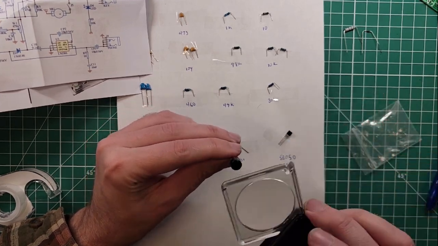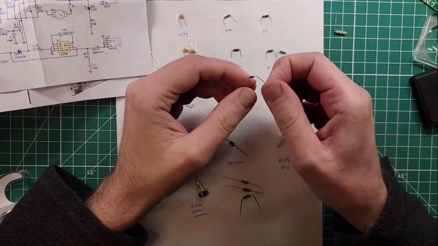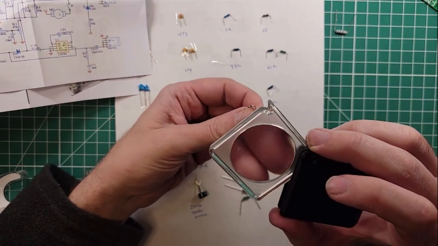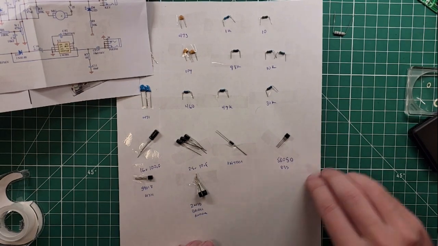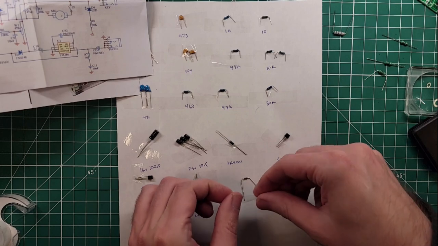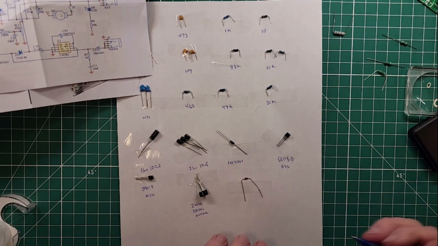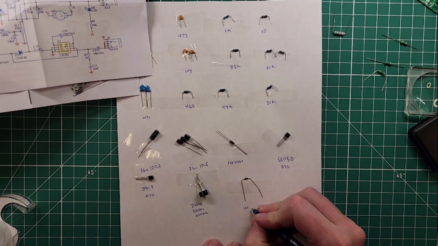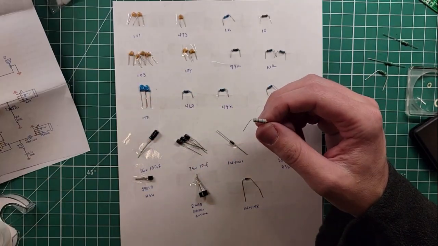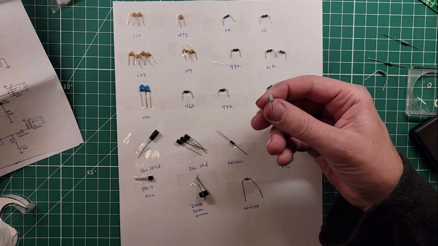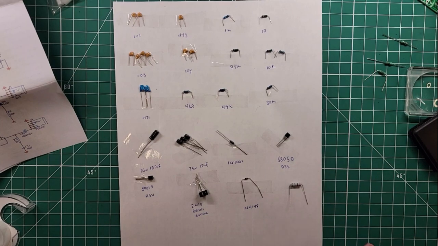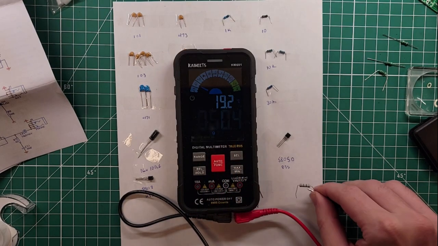This should be the bridge rectifier, 2W10. And this one here is tiny. And I don't think I'm going to be able to read anything on it. But here's the beauty of what we're doing. We don't have to be able to read anything because there's only two diodes in the kit. We already identified the other diode. So this must be the one that isn't identified yet, which makes it a 1N4148. And then I do believe that this is a dummy load for us. Yeah, 51 ohm, 1 watt resistor is what this one here should be. So we are still stuck on these inductors.